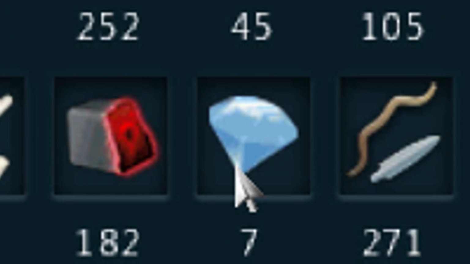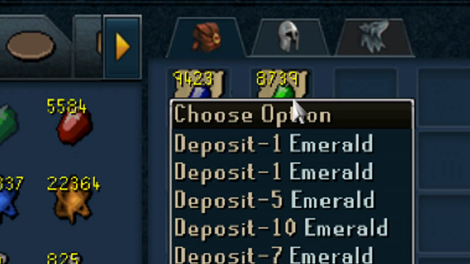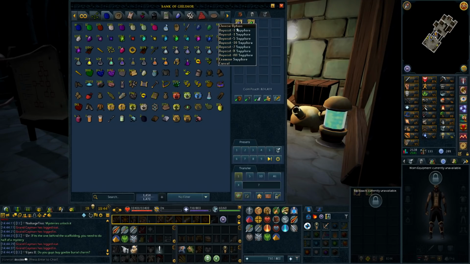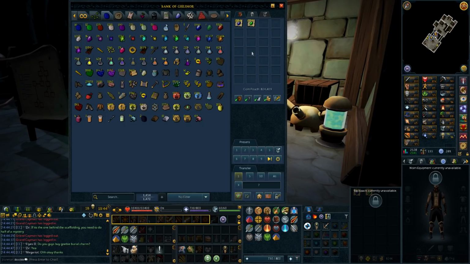Sadly, I have 7. In order to actually get the precious components, there's a lot of ways, but I've been thinking. I have all of these sapphires and emeralds that I got from the crafting grind months ago, and realistically I'm not going to use this amount. I mean, let's just say we're going to save 1,000 of each, just in case there is something down the line that I want to keep them for, but they're just not as useful as they used to be.